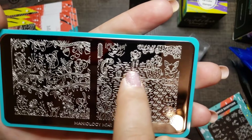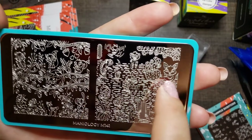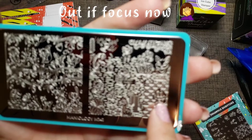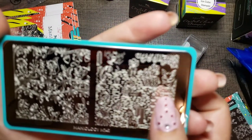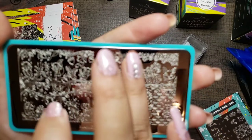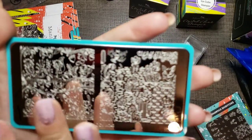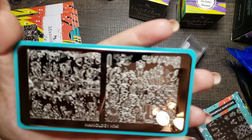Oh, maybe that's a prairie dog. And a chameleon. A little fox. Ooh, a scorpion. A camel, and a snake. And the sun and little cactuses, and they all would fit so cutely on a finger. Sometimes I like measuring with my finger over the plate, seeing how they would look on my finger. You know, the rabbit, maybe on that one.